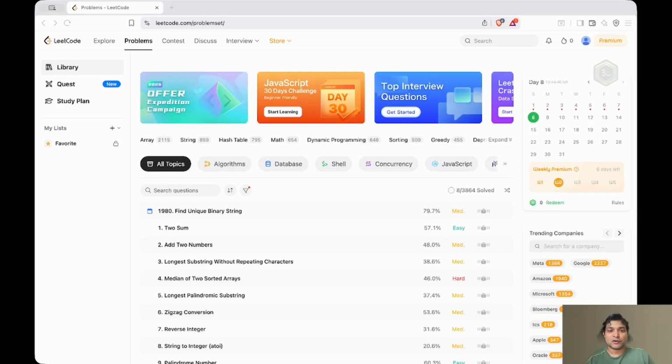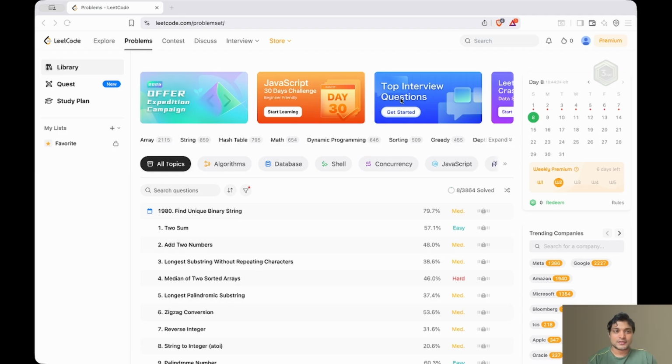Hi everyone, my name is Mohan Teja, and from today onwards, I'm planning on doing LeetCode to improve my problem solving skills. And I want to improve my skills in such a way that it's most optimized for job interviews, right? So for that, I'm starting with top interview questions.